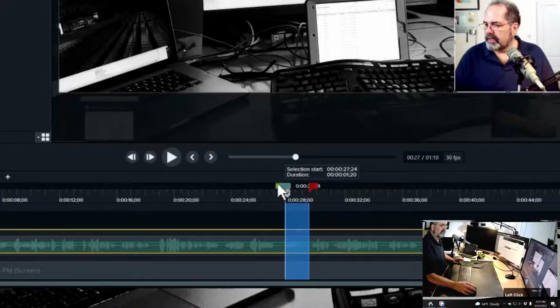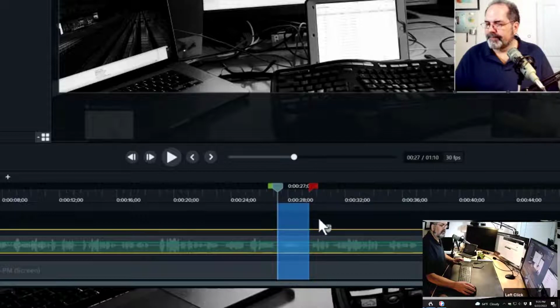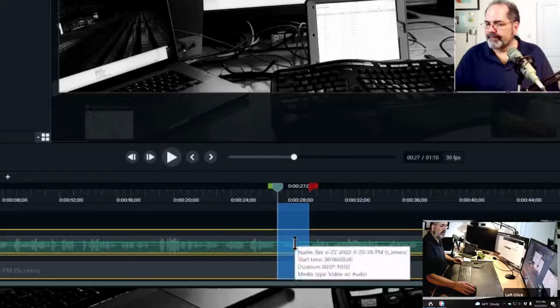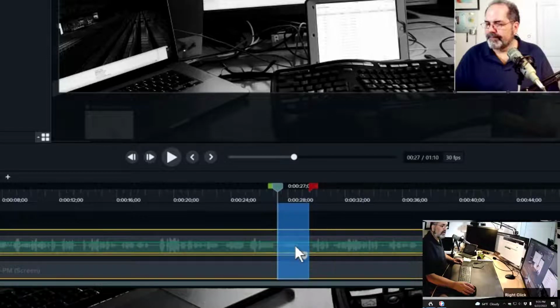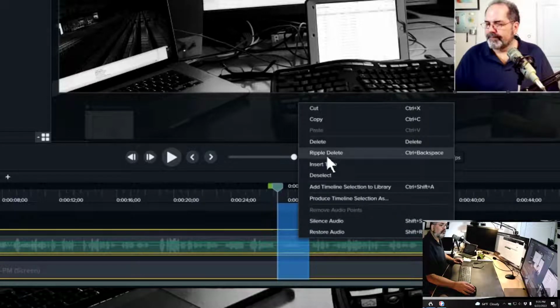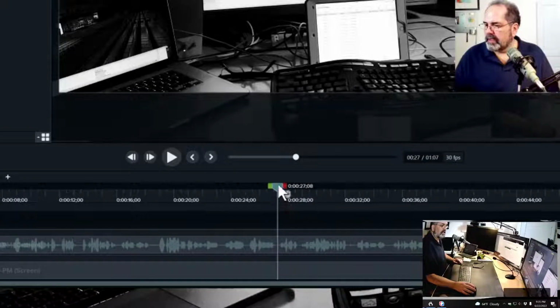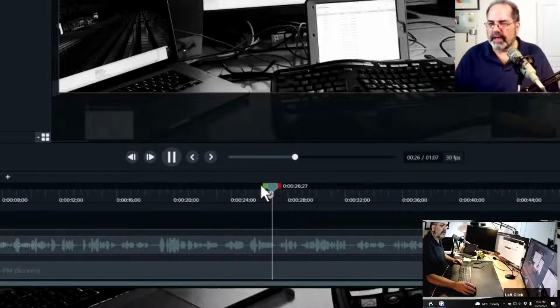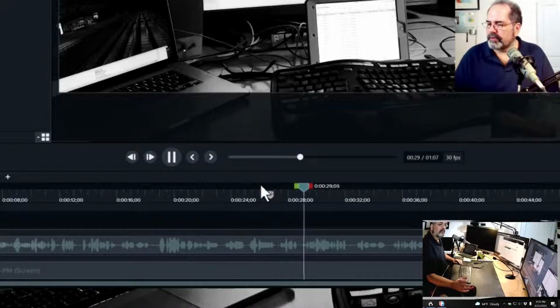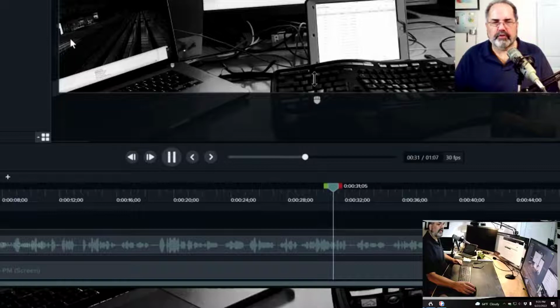Now I select this by moving the green part over here. So this is the entire selection here. And I'm going to select both tracks. And I'm going to right click and press on Ripple Delete. And I just cut that out. See that? That I use a lot. I would start the software. We'll do this one. I have several videos on how to do backups. And that is on here.